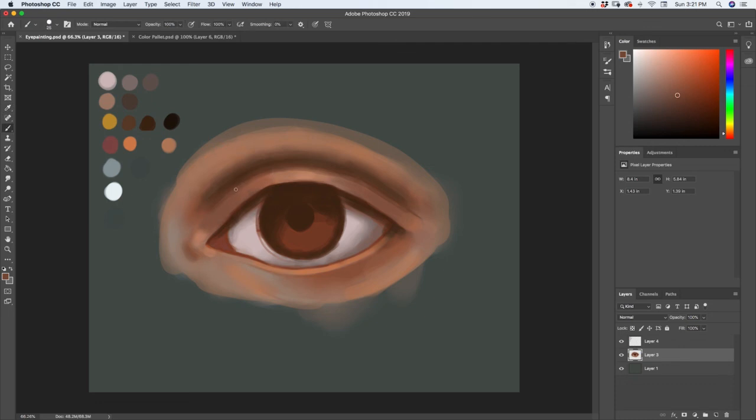I can push all the way and it's still the same color. And we're kind of losing that dark crease in there. So I'm going to select this dark brown once again, and with a very small brush, I'll go in there and paint that back in.